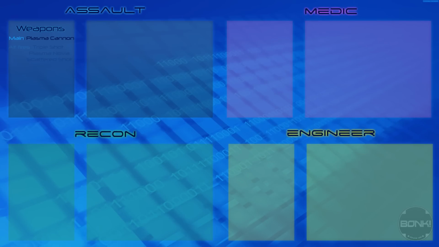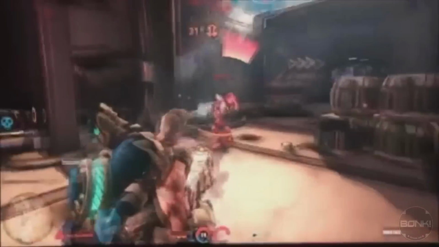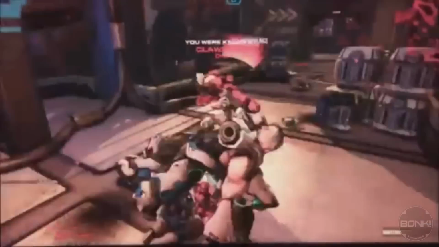There are 3 different alt-fires for this gun: the Plasma Nova, the Scatter Shot, and the Triple Shot. The Triple Shot will send 3 smaller but faster balls of plasma. The Scatter Shot works like a shotgun, and the Plasma Nova is a slower but chargeable bolt of plasma.